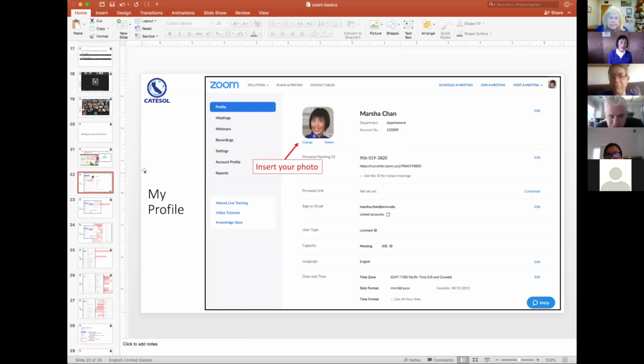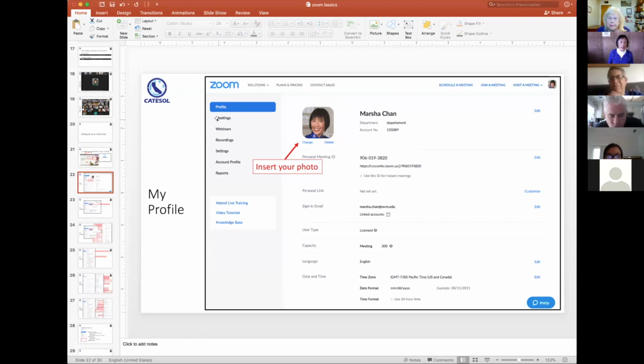Now notice that, yeah. Is this where I change my name so my email address isn't always coming up, and how I want to be seen, the name? I believe so. Yes. So where do I do that? Okay. Do you see on my screen it says Marsha Chan, and on the right side it says edit. So I could click there and change my name. You can look at yours and see if it's already like that. Or when you're signing up, maybe you will be able to do it. But in your profile, take a look and see whether that's what it shows up as.